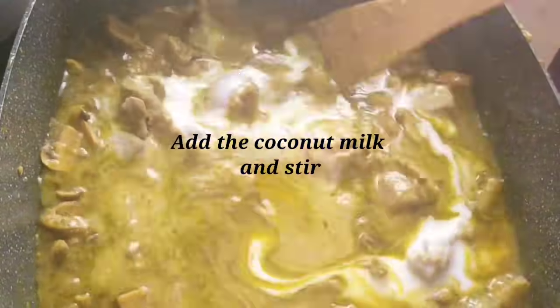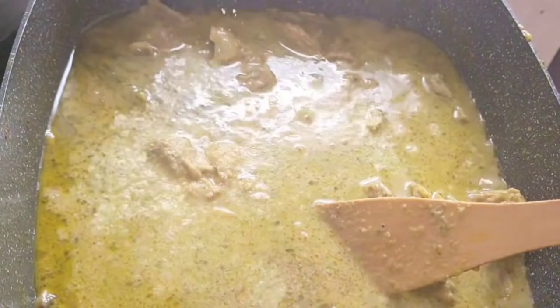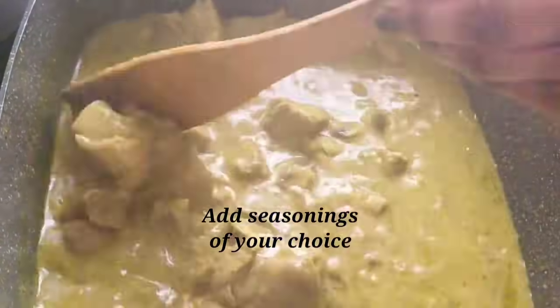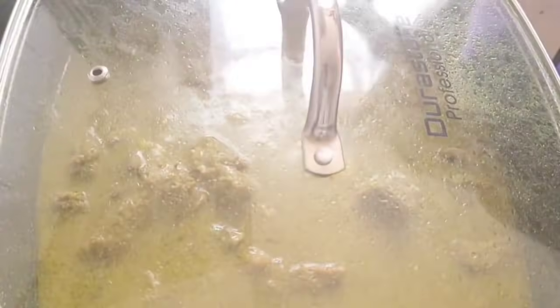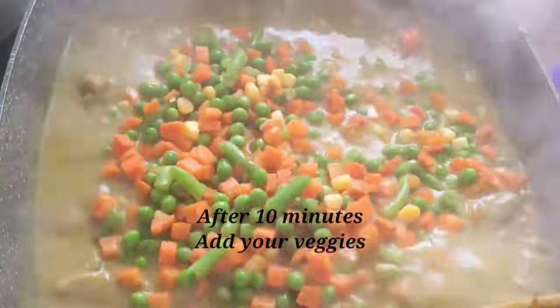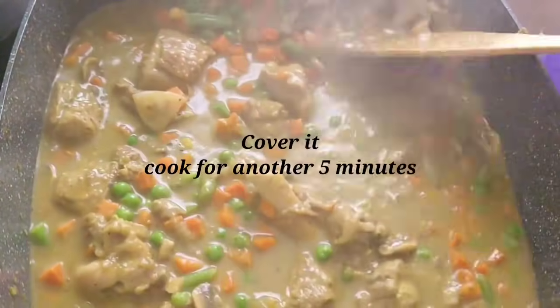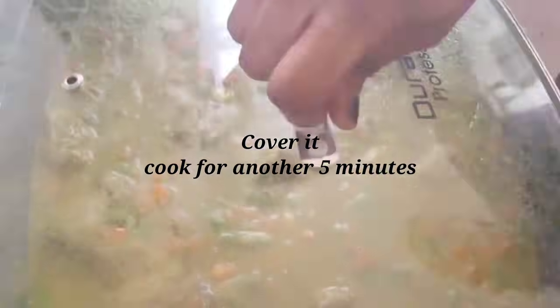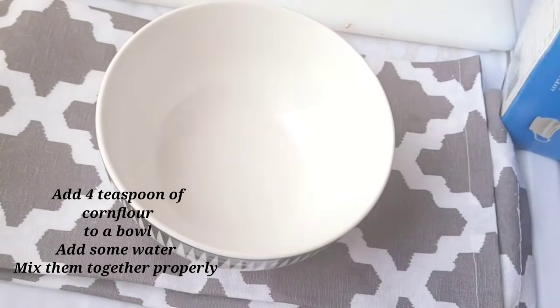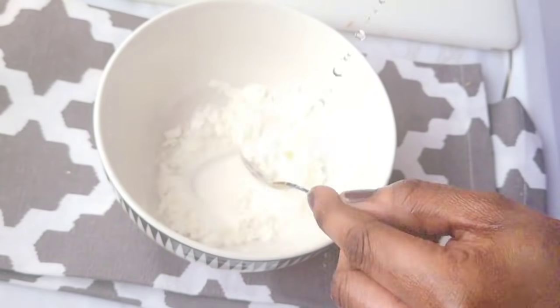Okay, now adding my coconut milk. You need coconut milk, man. Oh dear. So now I'm adding my seasonings. You can add any seasonings of your choice, and I keep stirring it. If you can see, the cooking time will depend on how tender you want your turkey to be. If you want it more tender, you can cook it a bit longer, and if you don't want it too tender, you can just cook it for a short while.